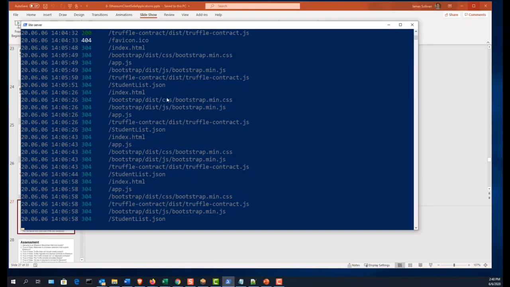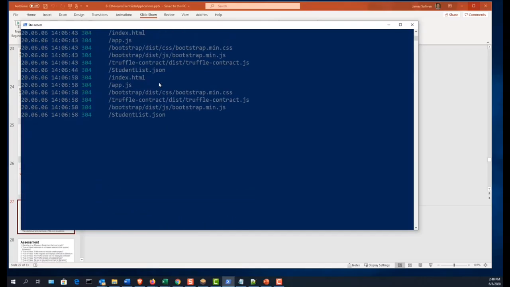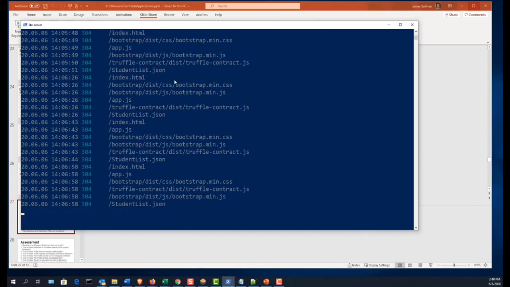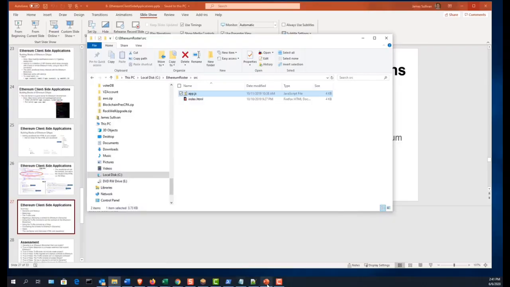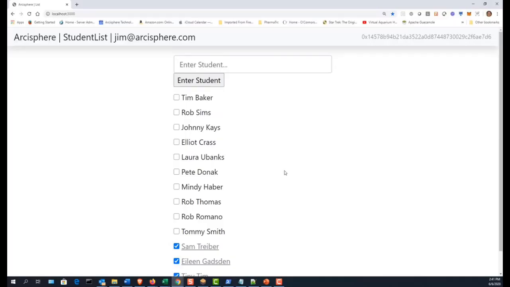Now I've already run Light Server, and we see it running here, npm run dev, so this is up and running now. And if we go to the browser, we can actually see our list. We can see a wallet address here, and this one ends in 76.